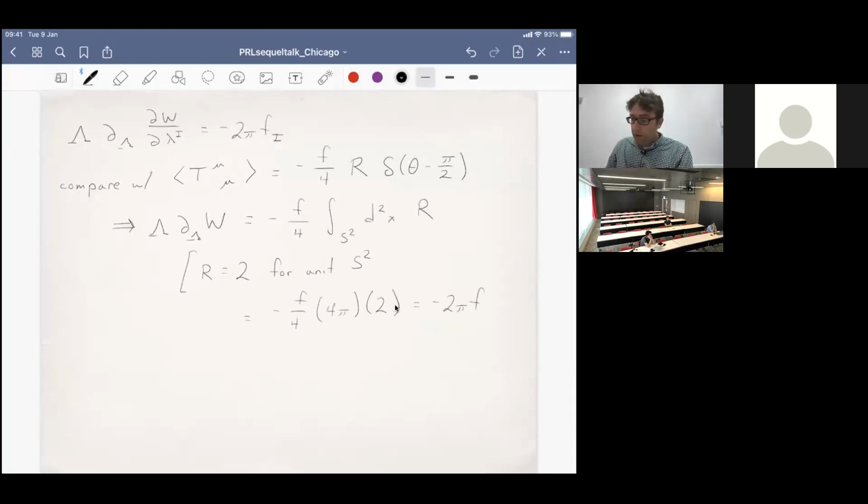And so what I learn from this, comparing now this result with this result, is what I was hoping to show, that this dF/dλ_I is equal to F_I. Okay, if I take a derivative of this F with respect to lambda, this marginal parameter, I get the coefficient of the one-point function. Okay, so I hope that gives you some sense of where that claim comes from. And now let's take a step back and think about, unless there are questions.